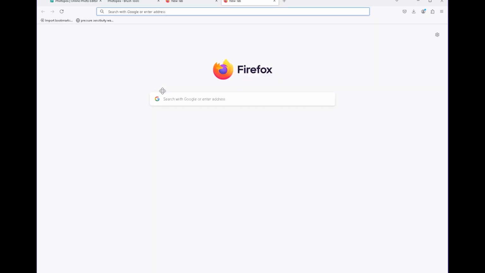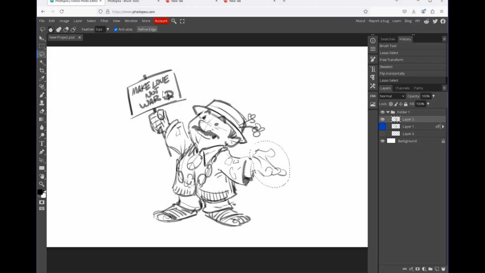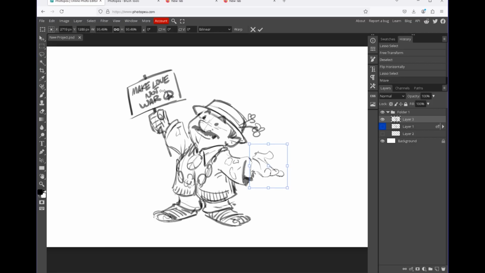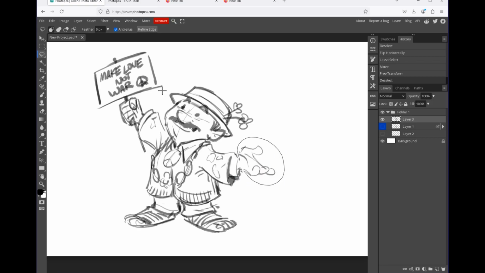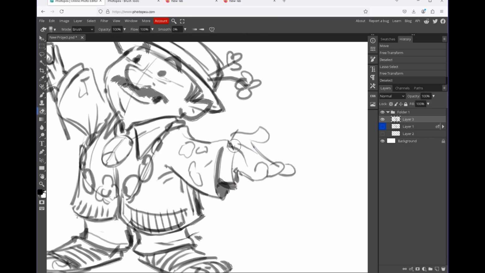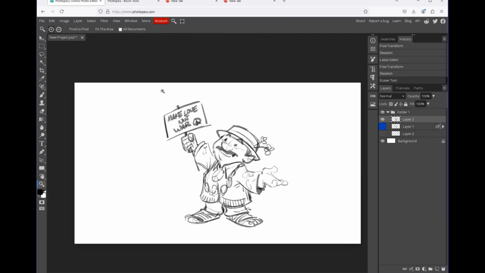Every time, Control T is a shortcut that I have customized in Photoshop and it's making a new tab. Edit, transform, scale. Okay, just a little lag there. A little flaky here. Edit, transform, rotate. And I didn't have to do that, I could have as easily redrawn, but I want to see the process of the tool itself.